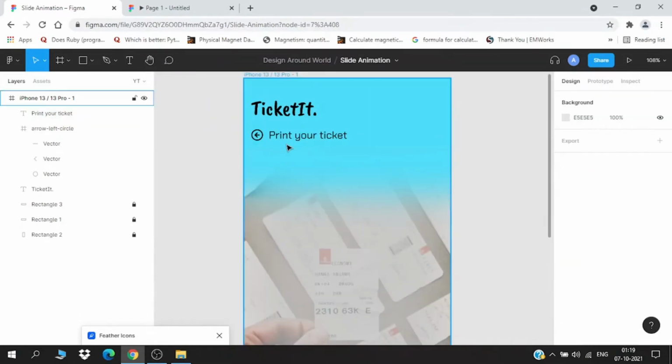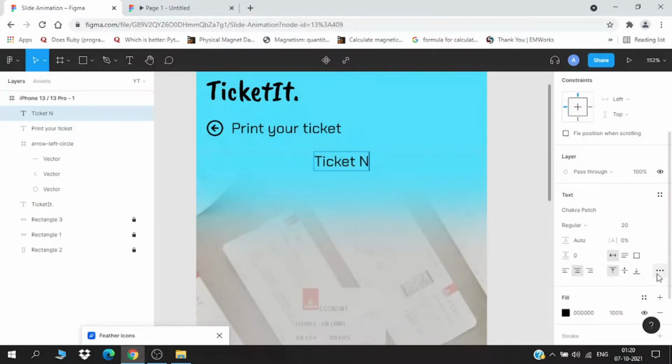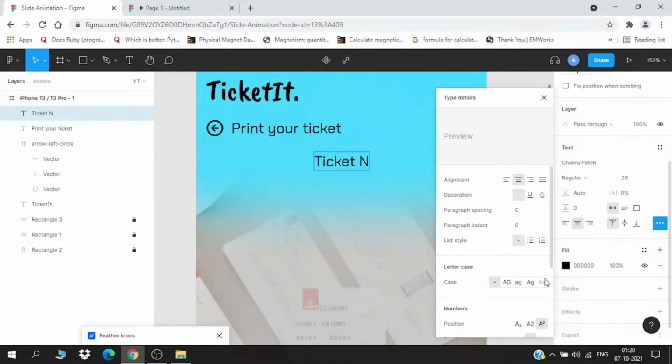Okay, there will be a ticket number which the user will enter on their own. So we will just add that here. I will edit this ticket. And for superscript, I'm gonna use it from here. Remember, this superscript feature only allows you to write numbers in the superscript and you can't write letters in the superscript. So always keep that in mind.